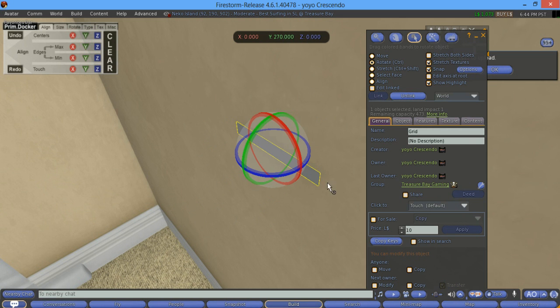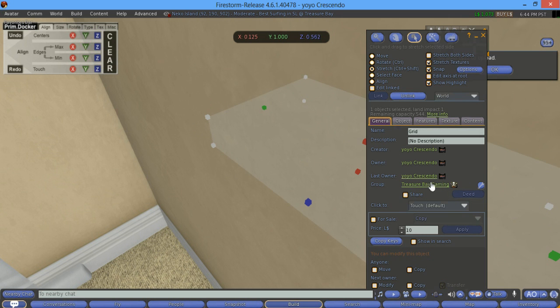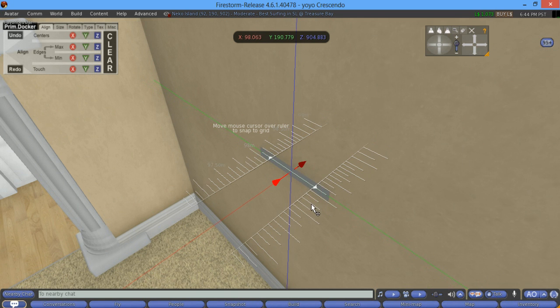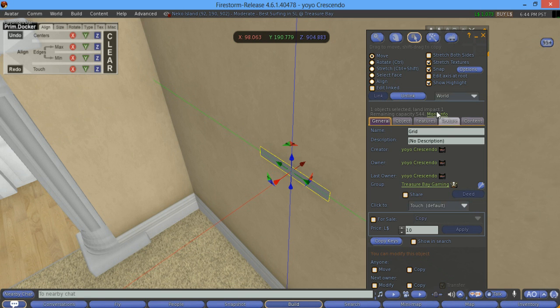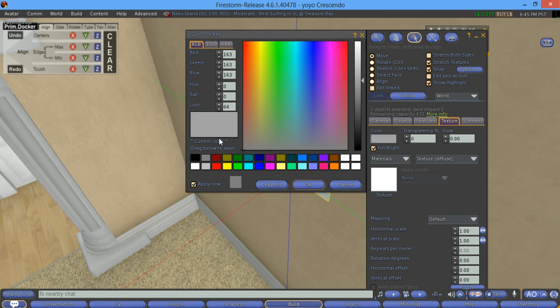Rotate it like that. Okay, I'm actually going to stretch this out because it is really tiny, so that you can see. Let me move it, and then I'll change the texture to full bright and white so that we can see it.